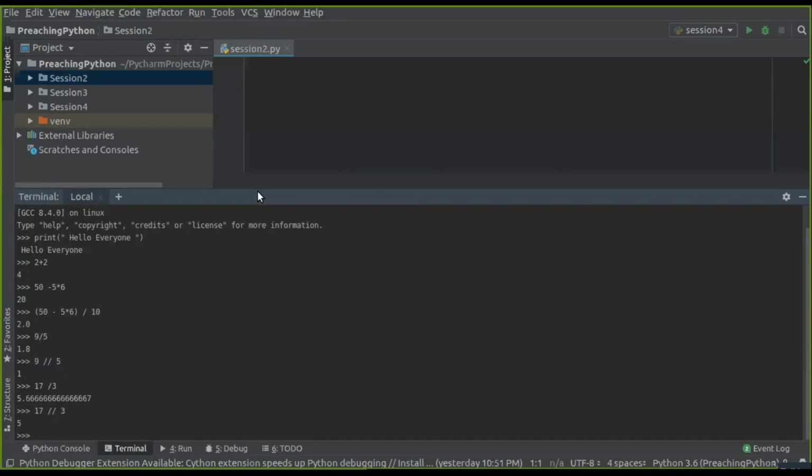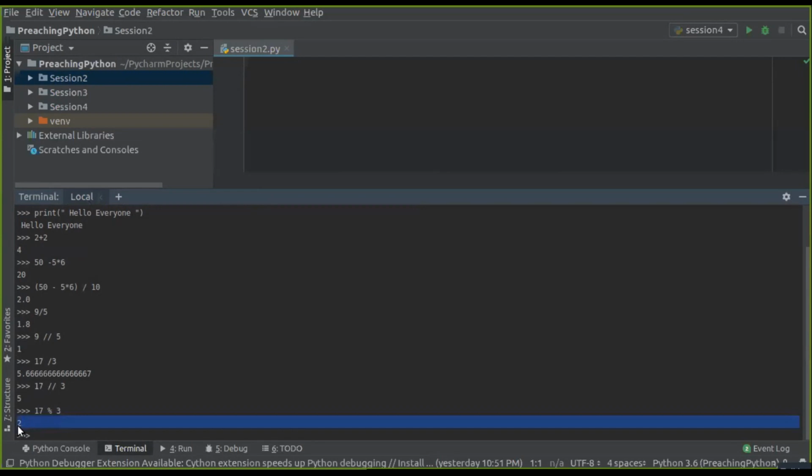Now, if you want to know the remainder after division, so when 17 is divided by 3, what's the remainder? If you want to know, then you can use this percent or modulo symbol. On using this, 3 fives are 15 and the remainder is 2, so the Python interpreter gives you this 2 remainder as the result. So instead of searching for calculators on your mobile phones or laptop, you can simply use the Python interpreter. It's your easy handy interpreter calculator.